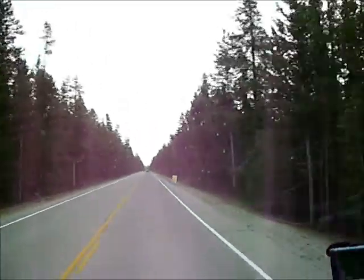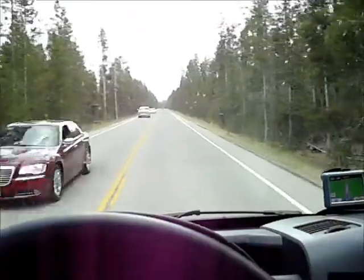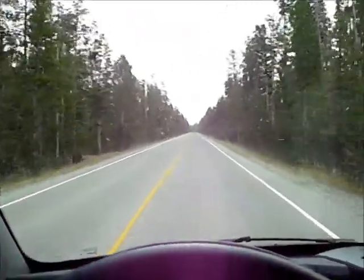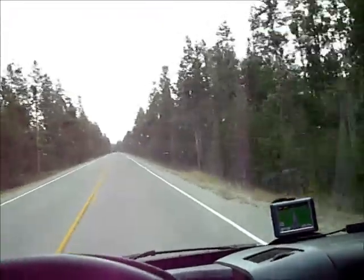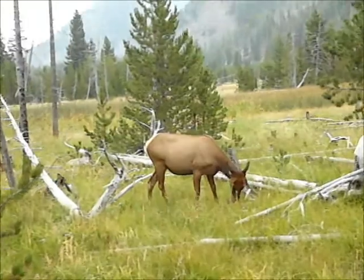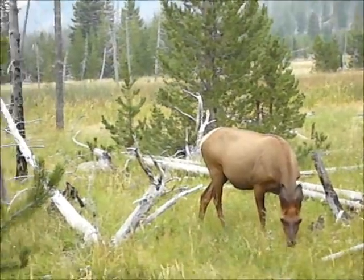Okay, we just entered Yellowstone National Park. And these are people. As Renee was saying, it's not as picturesque as Yosemite when you get in. But it'll be nice. Just stick with us. And that same guy again. What kind of animal is that? They should have like a tag.